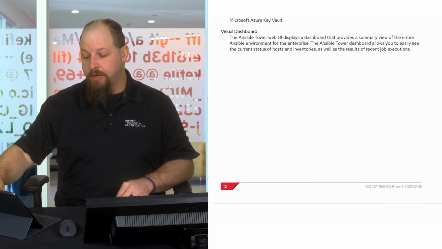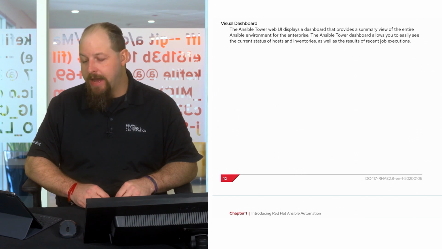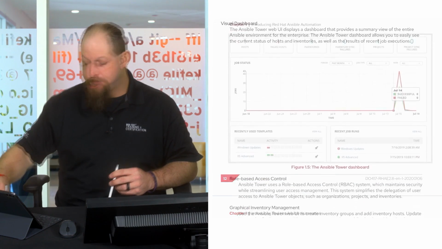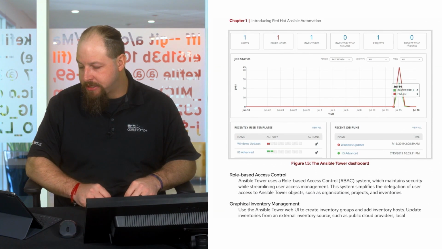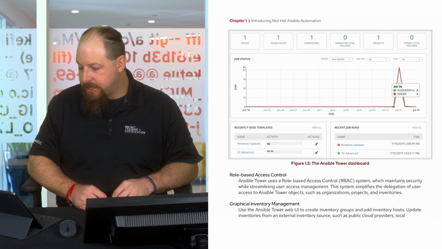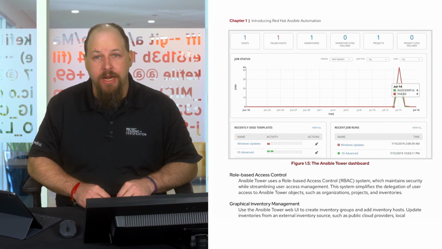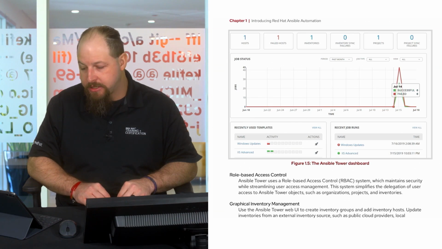The visual dashboard is performant, full-featured, and easy to navigate for all of your Ansible needs. Taking a look at this image, you can see a glimpse within the Tower dashboard. You can see at the top a number of buttons that are showing information at a glance. How many hosts are you managing with this instance?